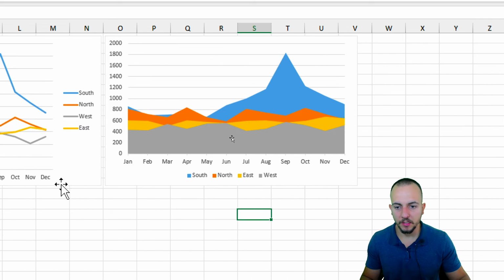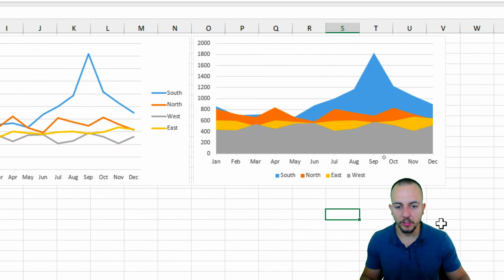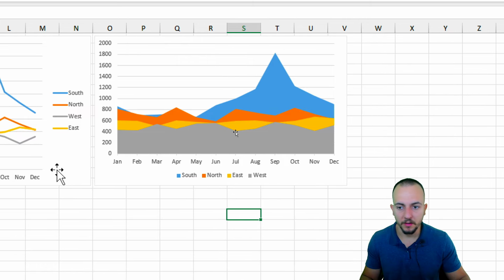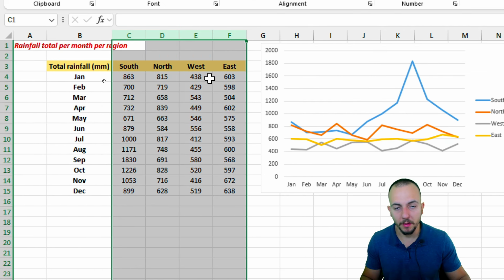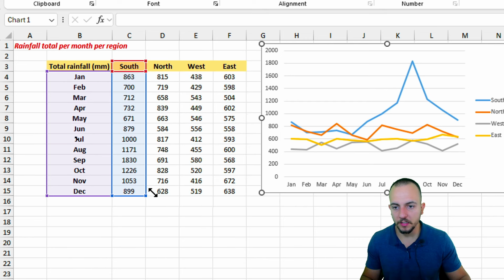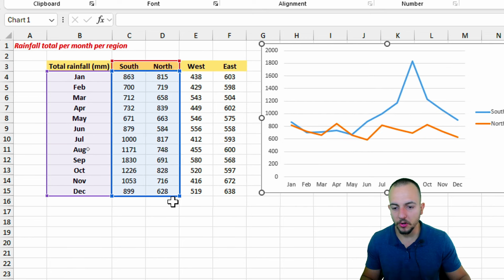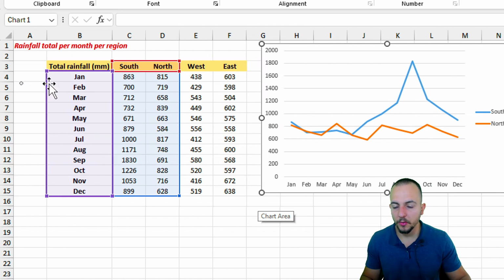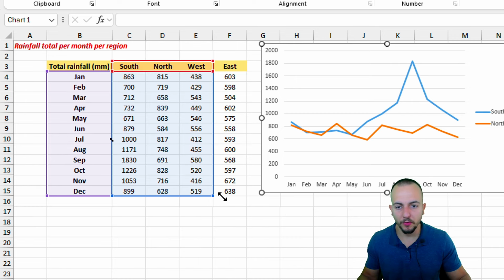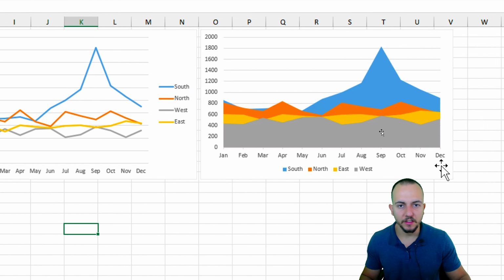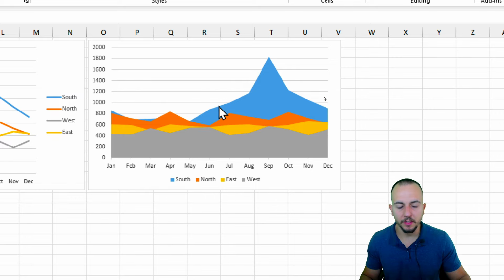So this is the area chart comparing to the line one. Both are showing the same information. However, I think in this case, the area one is better to show many different categories. And remember, if you have just 1 or 2 different categories, let's say south or south and north, I think the line chart is okay to show the data through a period of time. However, if you have more than 2, you have 3, 4, and so forth, different categories, I don't think the line chart is a good idea anymore. So this is why we have the area chart.